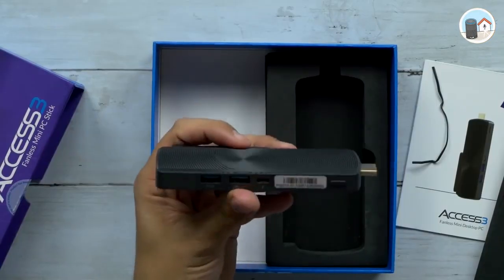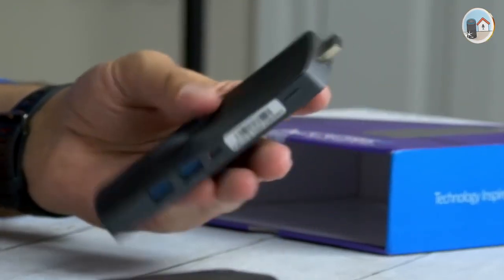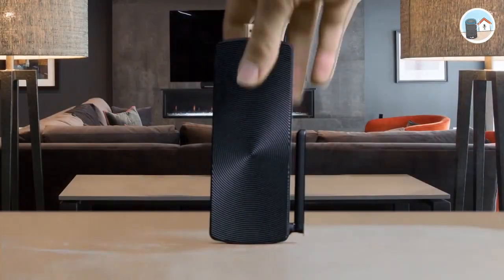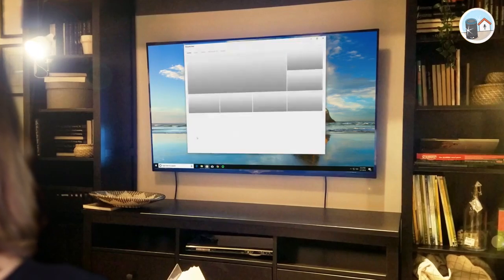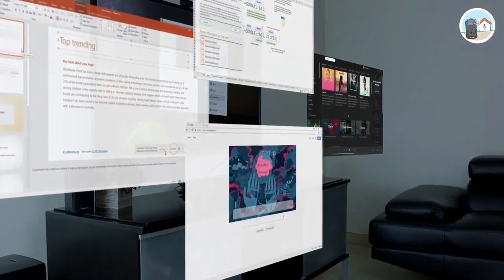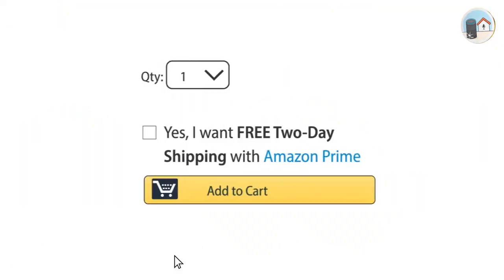The Access3 pushes forward in a form factor that larger manufacturers have virtually forgotten about. This is true whether it is for use in your home theater, for powering digital signage, or just for providing you with a method to stream Netflix on the television in your hotel room. The Azulle Access3 is our new top pick for a stick PC, and it's also the most capable small PC that you can carry in your pocket.